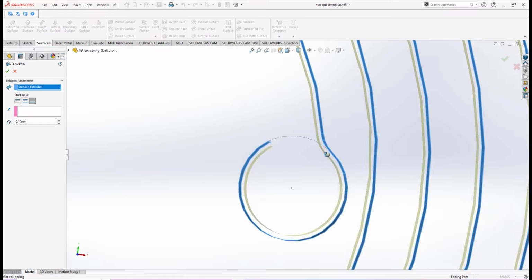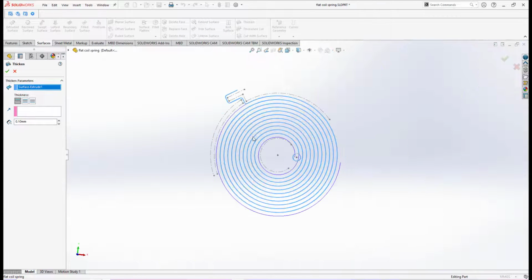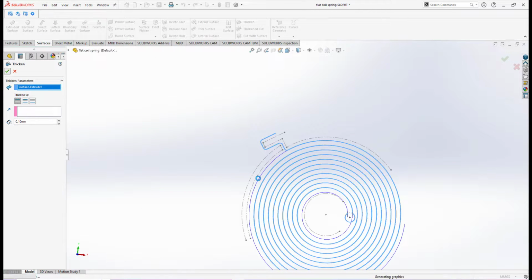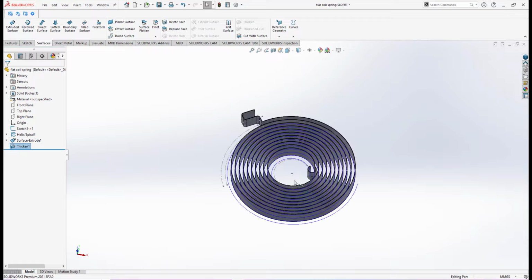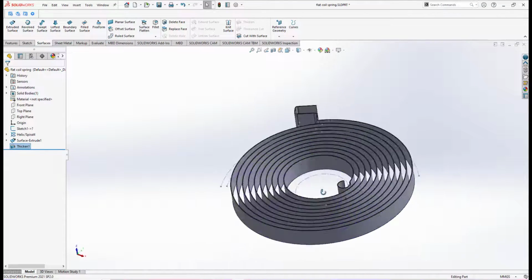I should go for the first option, the outward direction. If I click OK, then I have a solid coil spring with thickness.